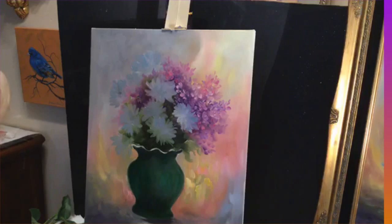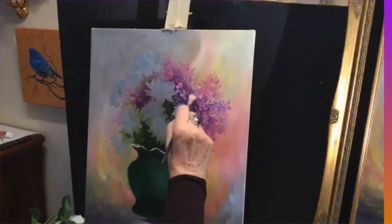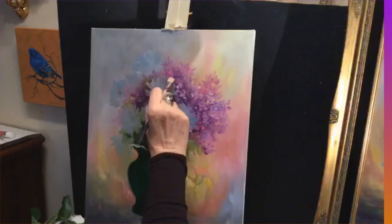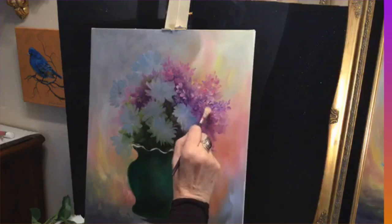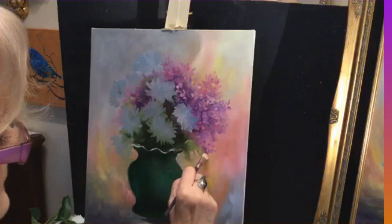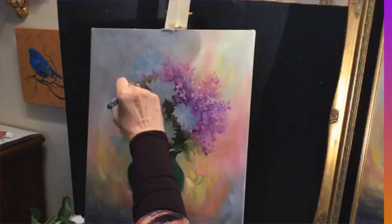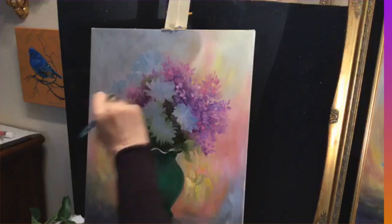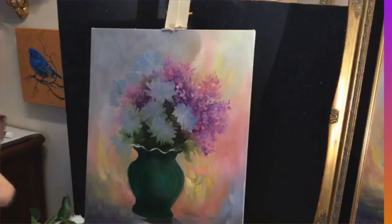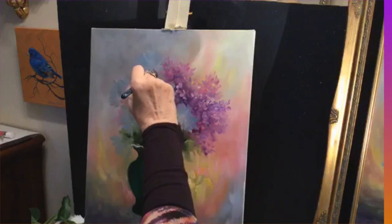So now I have a small little mop. I like to use different sizes of mops to get into little areas. I'm going to softly blend some of these together. I don't want them all to stand out. I'm going to pull them together very lightly, just tap it very, very lightly. Now I'm still not finished with these. There are several little stages. In fact, when you blend edges, it makes the petals look like they're receding into the back. And here we're just going to indicate over here that there's some little guys, and maybe up here a little bit.